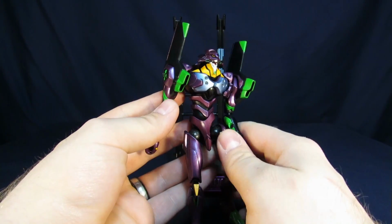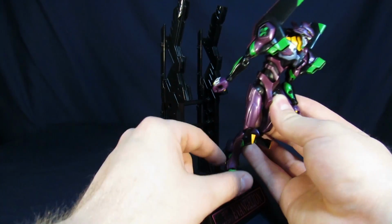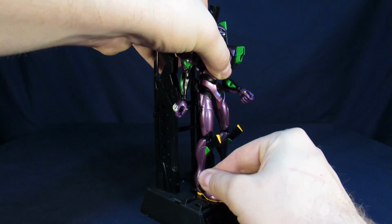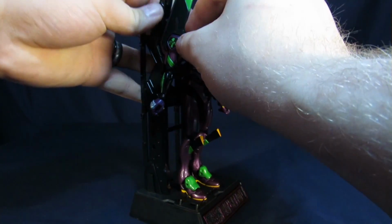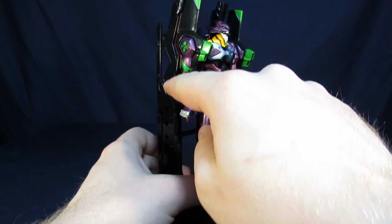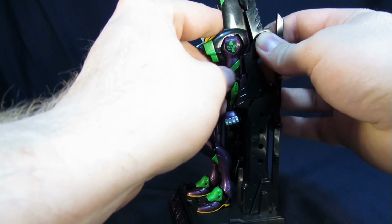And then what the stand's supposed to do, which I thought was actually pretty cool. Alright, so I had to attach the shoulder pads just to show you guys what's supposed to be going on here. What you're going to do is take Unit 1 and put his feet into the little spots right here, which don't really secure him in there at all, but it gives you an area where you're supposed to be setting him in. You want to have him standing as straight up as possible. Then you just lean him into the brackets right here to hold his shoulder pads in. It takes a lot of finessing, plus you have to fit his arms in there as well, because the arms slot into right here. Then coming around to the other side, try to get him into that one, but I just popped him out of the other side. Be right back.